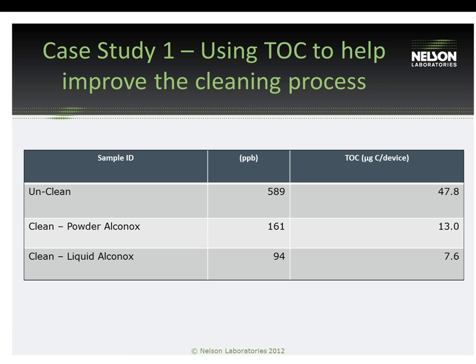Then they were thinking of switching to liquid Alkanox or Liquinox detergent, which they were actually able to reduce down to 94 part per billion in their TOC results. So for this client and their device and their process, the Liquinox, it appears, was being rinsed more effectively from their device, and so this client ended up switching over to Liquinox instead of the powdered Alkanox to use in their process because it was leaving behind less residue.